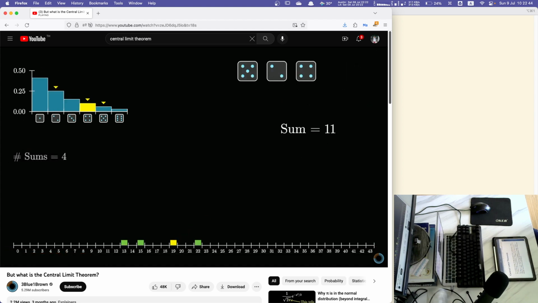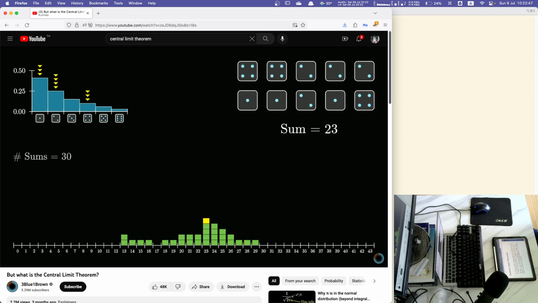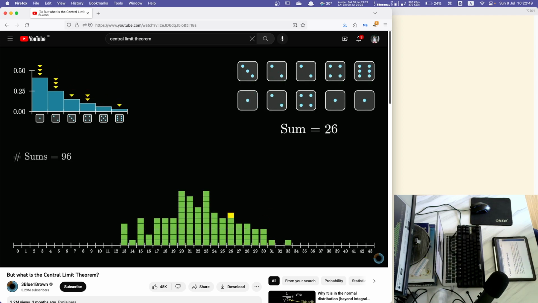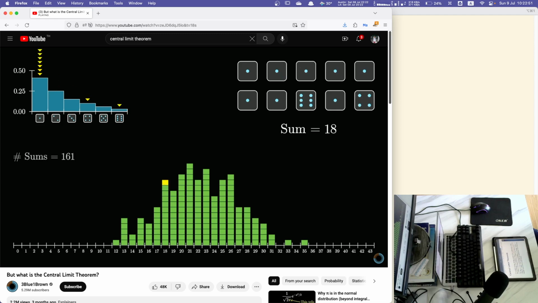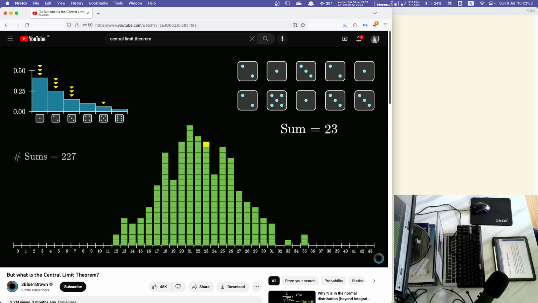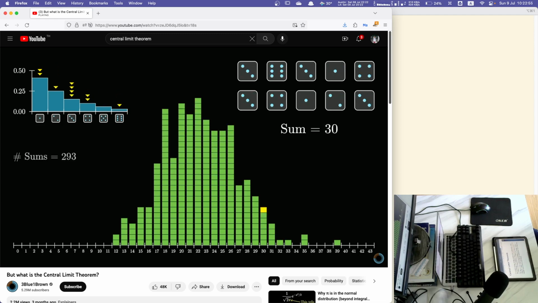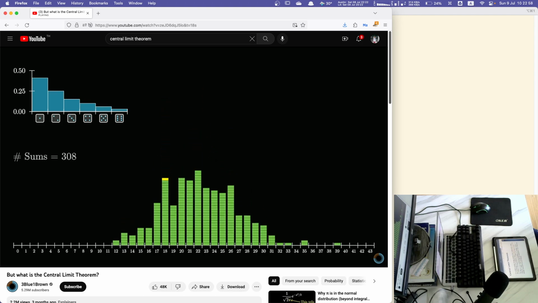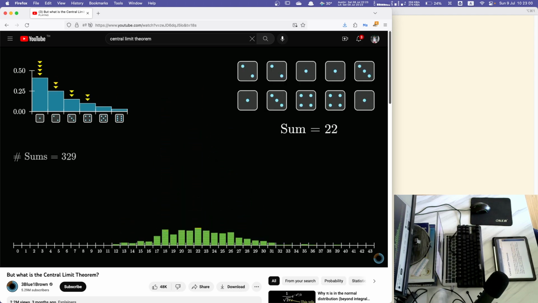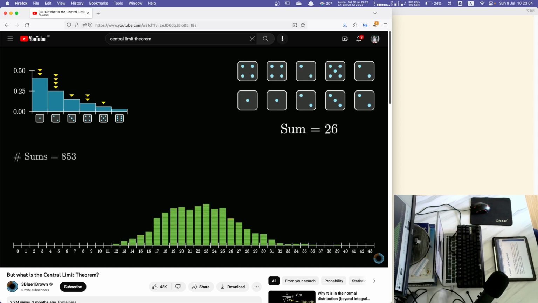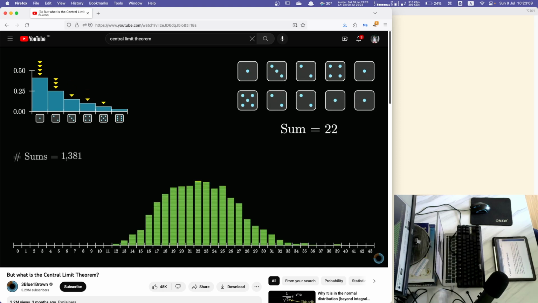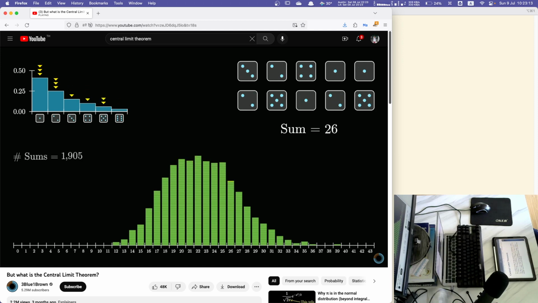Then I'm going to do this many, many different times, always with a sum of size 10, but keep track of where those sums ended up to give us a sense of the distribution. And in fact, let me rescale the y direction to give us room to run an even larger number of samples. And I'll let it go all the way up to a couple thousand, and as it does, you'll notice that the shape that starts to emerge looks like a bell curve. Maybe if you squint your eyes, you can see it skews a tiny bit to the left, but it's neat that something so symmetric emerged from a starting point that was so asymmetric.